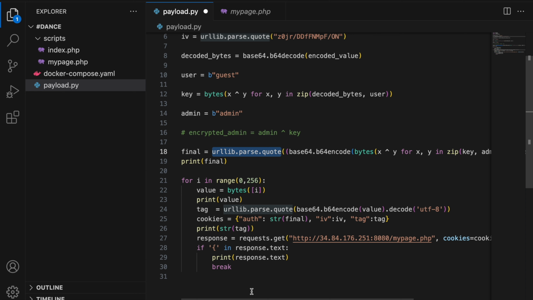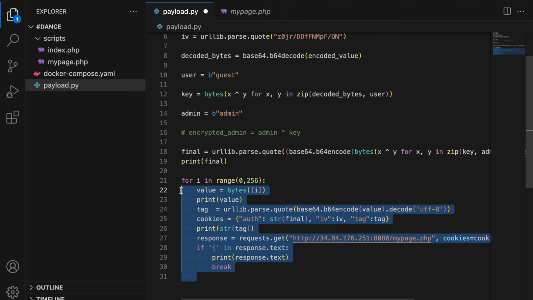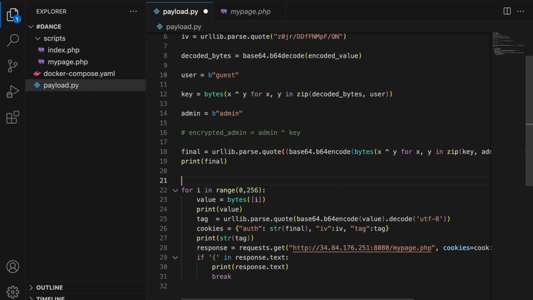But in PHP, there's a vulnerability in the OpenSSL decrypt function, in which the developer has to explicitly check the length of the tag, but in the given code it is not checked. So we can have a single byte of tag and brute force it from 1 to 256, and somewhere or other we can exploit this vulnerability. This loop is for the vulnerability which I just mentioned.